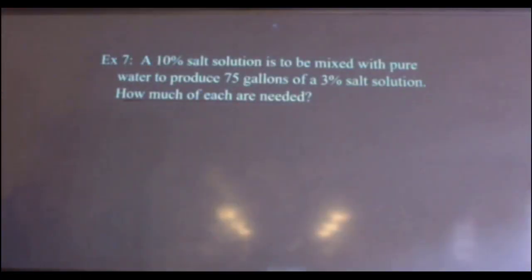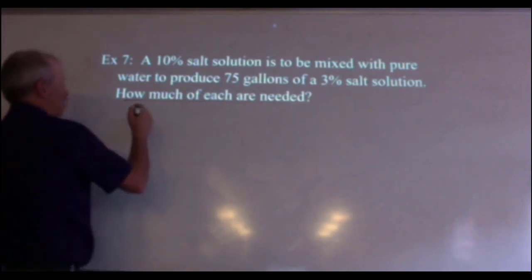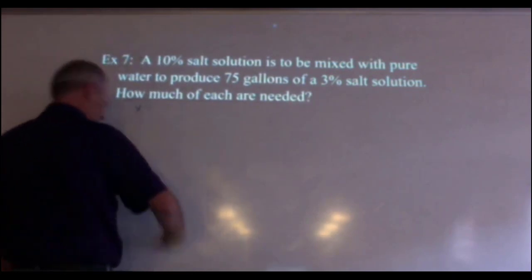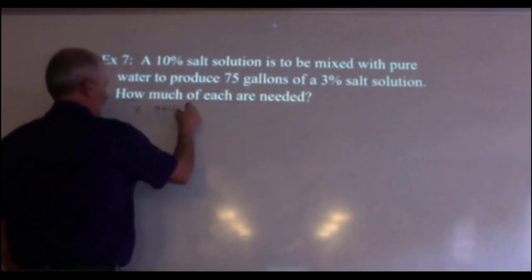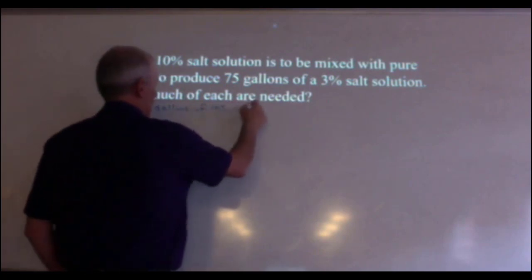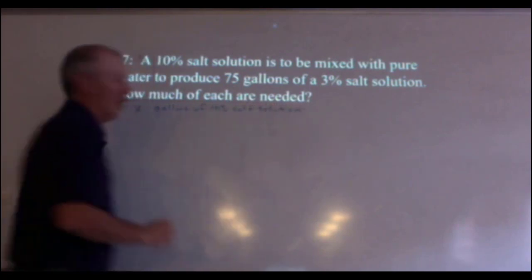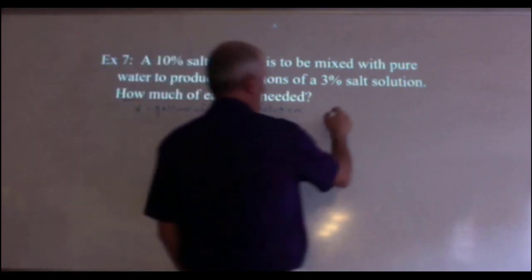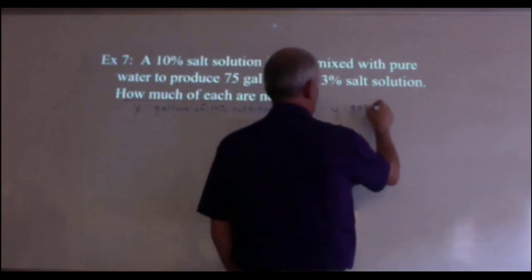What are the two things we're talking about here? How much of each what? One is the salt solution. Okay, so I'm just going to go with X and Y this time, because I don't like using S's because they look like 5s. So X we're going to let be the amount, in gallons because this is in gallons, of 10% salt solution. And what was the other thing we were mixing together with that salt solution? Pure water, right? So we'll let Y equal the gallons of water.